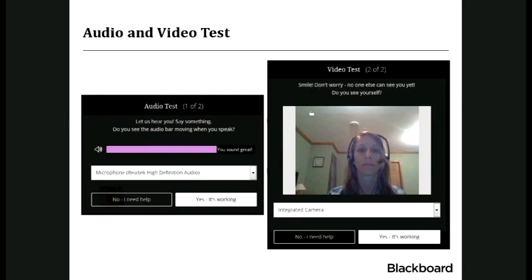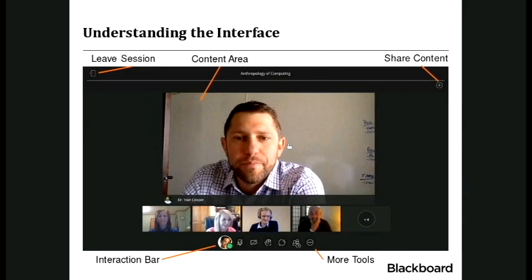Now, in the overall look and feel of Ultra, this is what we see when we come into the session. Participants and moderators alike, it's pretty darn close. There are a couple different things that moderators do get access to that are visual that participants don't. Now, when you come into the Collaborate session, if content is not being shared, which we are doing today because we have our great PowerPoint here, it does stay in the default, if you will, webcam or profile picture. So if you're not sharing a webcam, there is a profile picture that could play instead. And so you'll see that until content is shared.